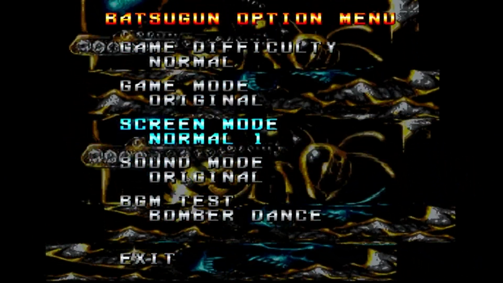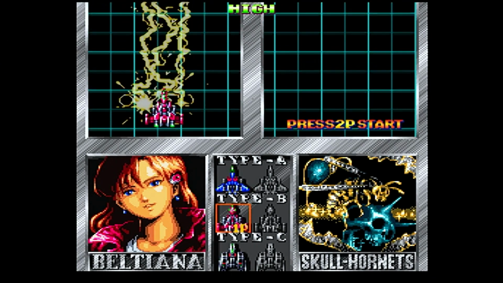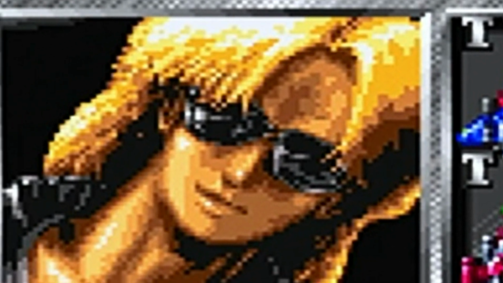Yeah, that's some good stuff. Okay, let's just start the game. You got the choice of three pilots here. Gino, Beltiana, and the last one. Iceman? What the... Why does he look like that? This is what confidence looks like! This is what a big artist looks like!